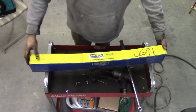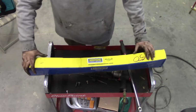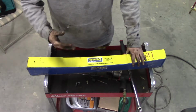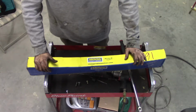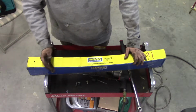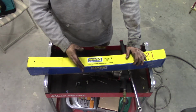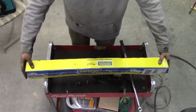All right, once you got the old one out, take a look at your new one. Now, I always buy Moog. Moog is owned by Federal Mogul. Federal Mogul makes a lot of parts. Pretty good warranty on it. They do problem solvers, which is rather than just replace the stock stuff with stock stuff, they do their research. They find out why parts fail and then they try to fix them. So, always appreciate that.